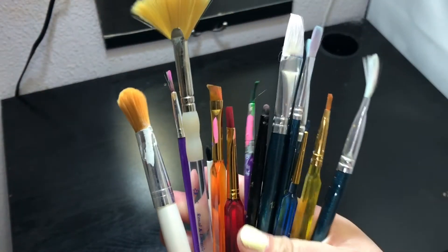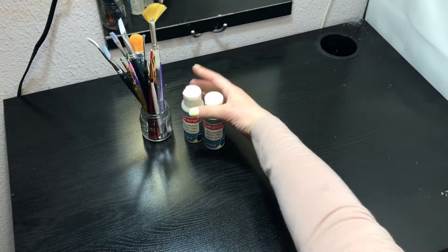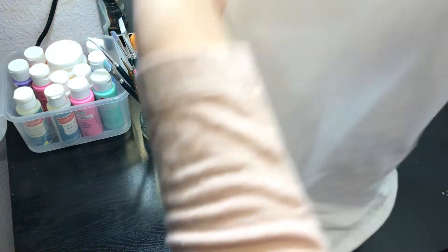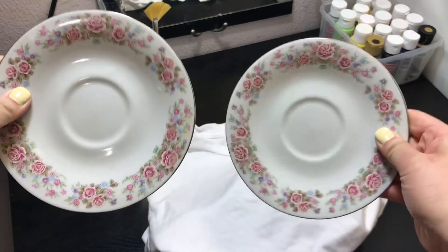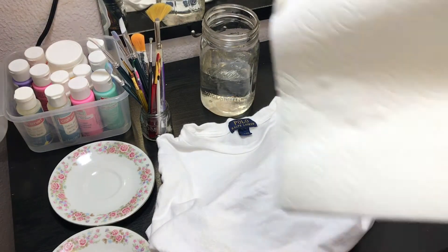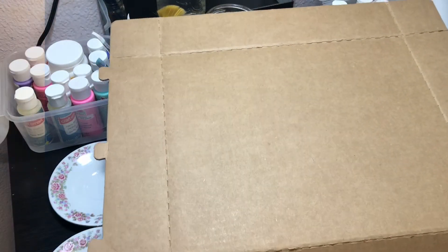The first thing you will need are some paint brushes, some fabric medium — you can get it at craft stores — your choice of acrylic paint, any plain shirt or fabric, and a palette, but I couldn't find mine so we have to improvise. You'll also need some water, a napkin to clean up any messes, a template — though I'm going to freehand mine — and a piece of cardboard to put under the fabric.